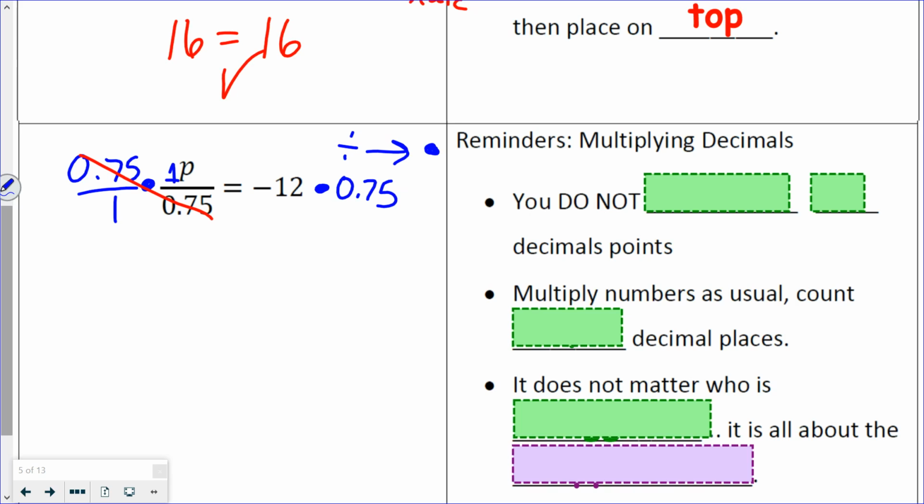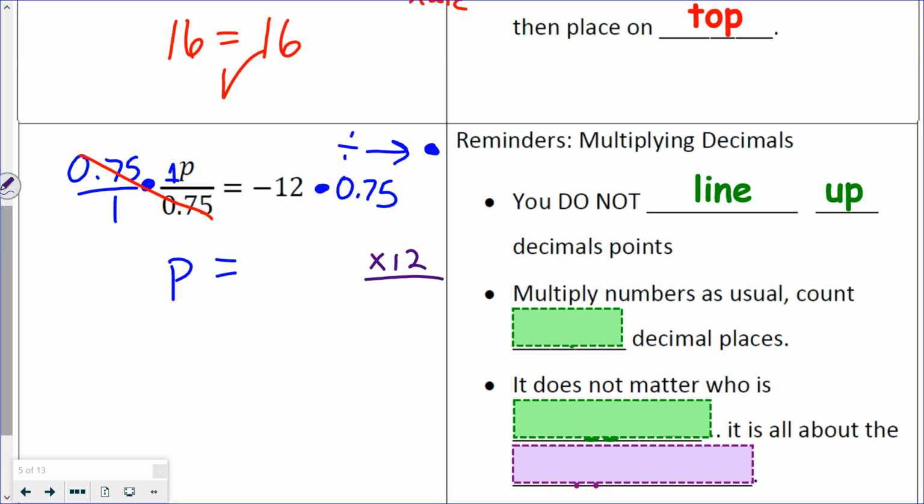All right, so P equals, well, now I got to do some multiplication. This part I need to be showing my work on so that I can show you that I do know how to multiply. Remember when we multiply, we actually don't need to line up our decimals. We can put whichever one we think is going to be easier to multiply on the bottom. So I'm actually going to put the 12 on the bottom because I think it's going to be easier to multiply 1 and 2 than 7 and 5. And don't forget about your decimal because that will be needed later.